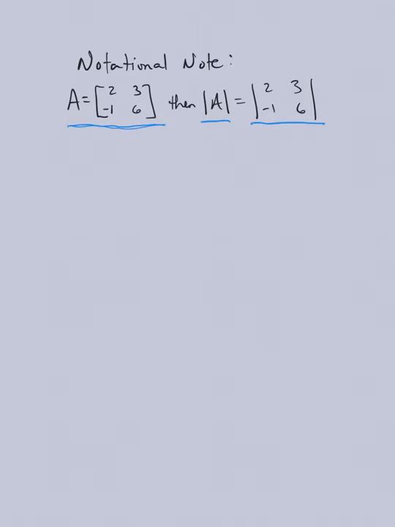One other thing I wanted to point out is you have to be careful, especially whenever there's negatives to do with the determinant. Remember that we subtract the cross products for a 2 by 2 determinant, right? So just be careful, because of that subtraction, we have 2 times 6, but then we have minus negative 1 times 3, right?